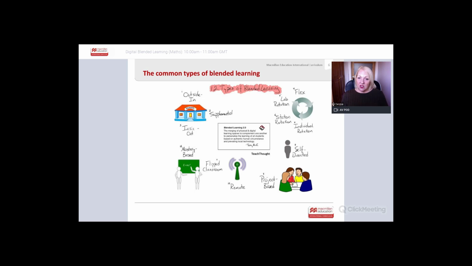And you can see that there's so many different kinds. Project-based learning. I actually love project-based learning, and whenever I write a resource or develop something new, I always try to include project-based learning somewhere because I really, really can see the benefits of using it. Students really enjoy it. Sometimes we give students a research task and you can see that they've found something that they're really fascinated by and they're really curious about it.